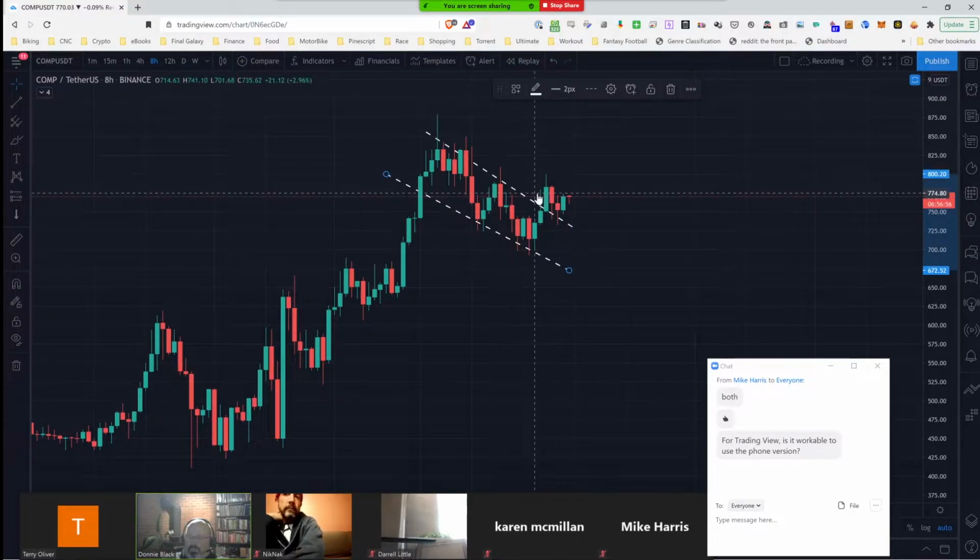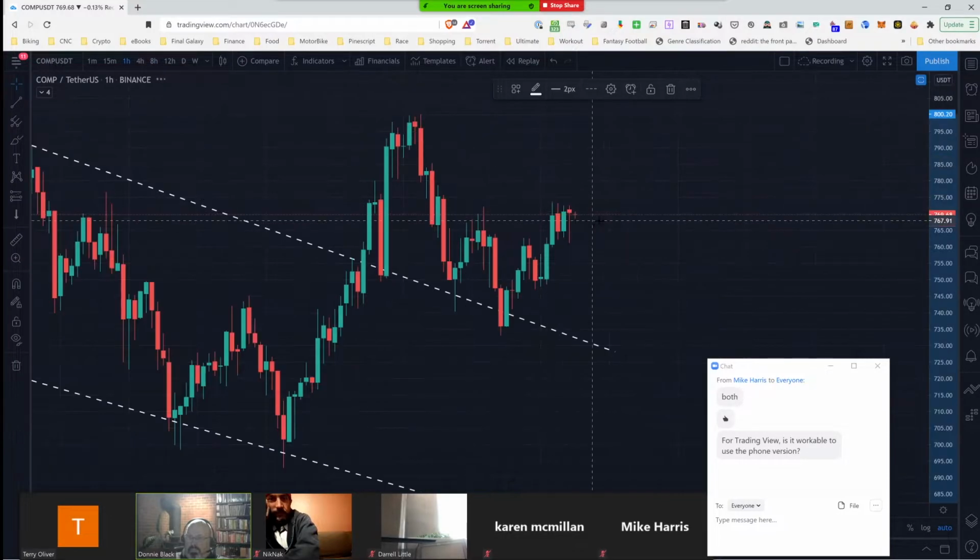So I don't like making breakout trades, because sure, they could go up, but they could also just fall back down and fail. And this goes into swing trading. If you're looking at this on the 1 hour time frame, here you have the breakout and the retest. You have a rally and then you have the pullback.